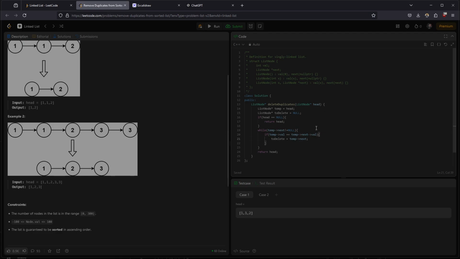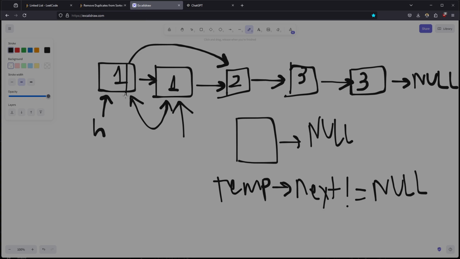Right now, as our pointer is safely secured, we can change the value of temp next. Temp next equals temp next next. So after doing this, the current temp next pointer will point towards this node.